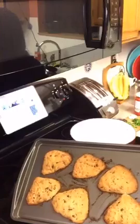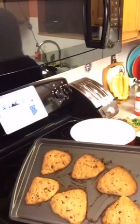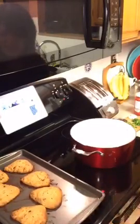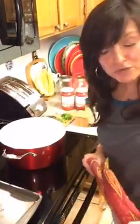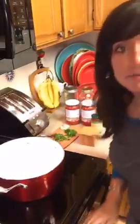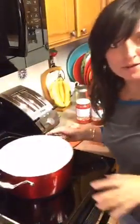Sorry. Look at that. That is how beautiful, even though you guys know that I had kind of screwed them up with them being soft. But yeah, they just turned out beautiful. Love them. I can't remove them from the pan until they've cooled off. But yes, they are perfectly perfect. Yummy, yummy. All right. So now, let me move my camera just a little bit closer to me so we get a full view.